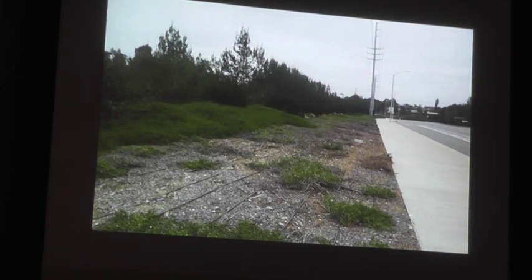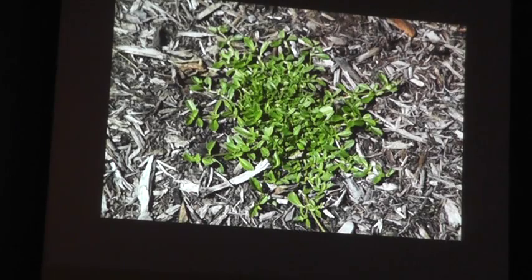But this one was an interesting one too, because they had bark there already and they wanted to keep the bark for weed suppression. And Tom mentioned briefly the mulching idea. This is one of the ones that we've shared with each other where we've learned that this kind of mulch is not a good idea, mainly because of the coarse nature of the bark.